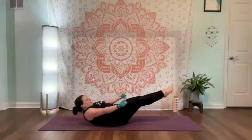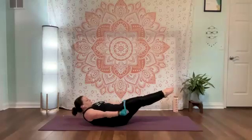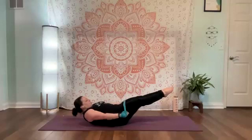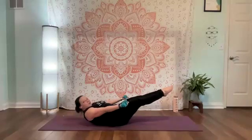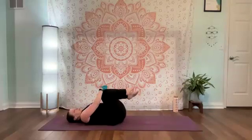Inhale, lift up higher. Exhale 2, 3, 4, 5. Inhale, reach deeper. Exhale 2, 3, 4, 5. Inhale, exhale. Inhale, hold. Ooh. Lift up higher, reach deeper through the arms. And take that down. Woo, that was a challenge.